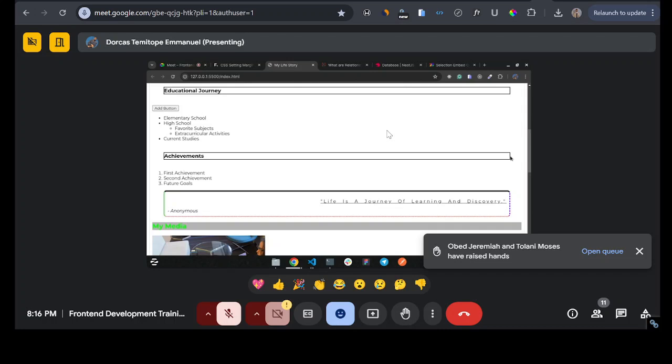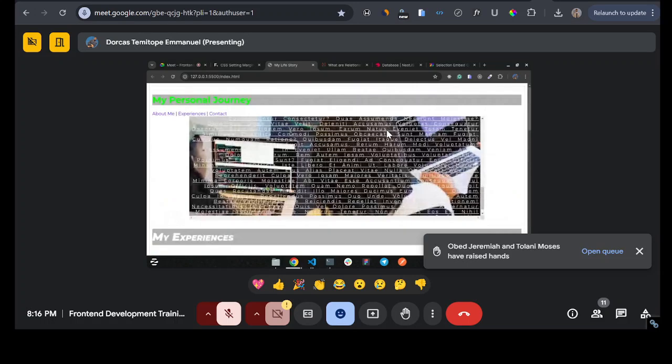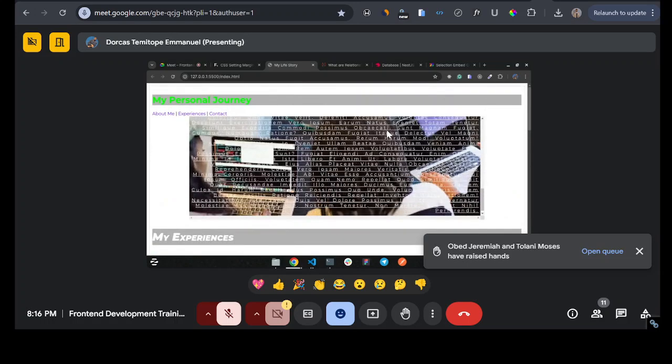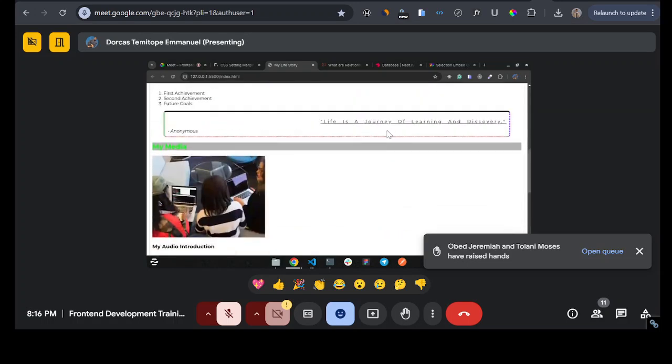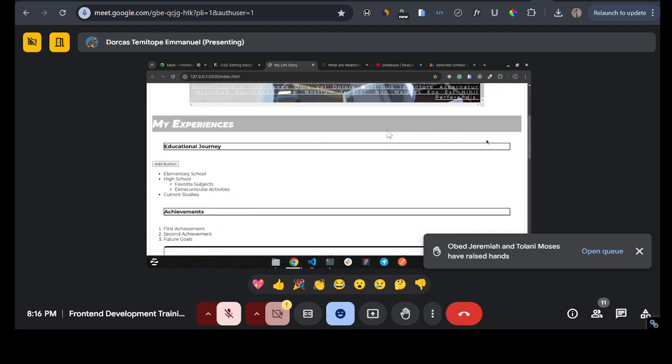It will take the full 100% width until you specify the width you want to give it, just the way we are giving width like this. But sometimes we don't touch our width. We allow them to take their full 100% width, except you put them into a div like this and then you use the div. But most times you leave that. So yes, it will just wrap the text. See, it is wrapping the text, but it's telling you that this H3 is from here to here. That is its width. Do you understand?